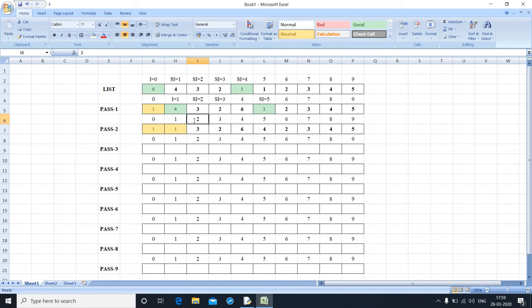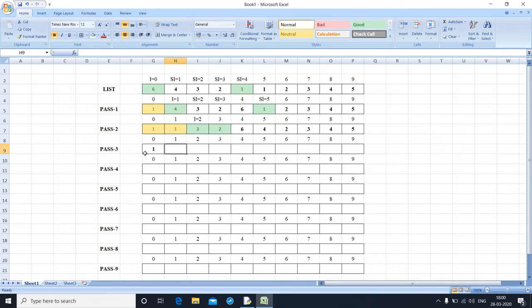Again we are going to start with i equal to 2 here. Now we are going to check all the elements present in this list. Now the smallest element is 3 here. And we are going to check this 3 with this 2 whether it is smaller or not. Yes, 2 is smaller than 3, and obviously we can say the remaining elements are greater than 2. So now we are going to swap this 3 with this 2.